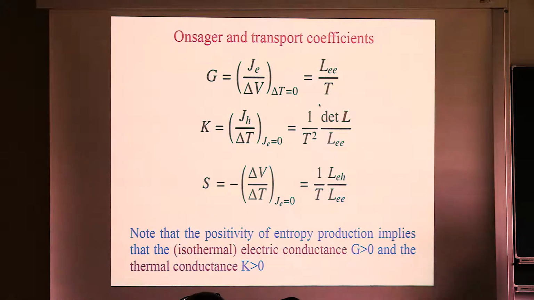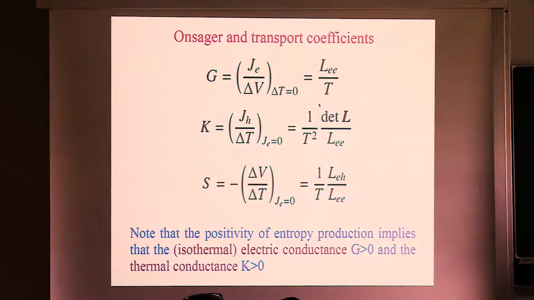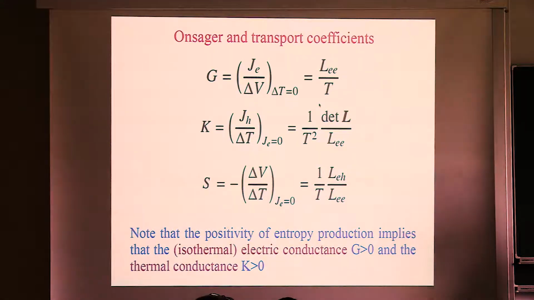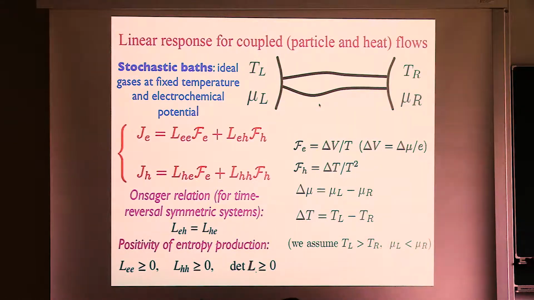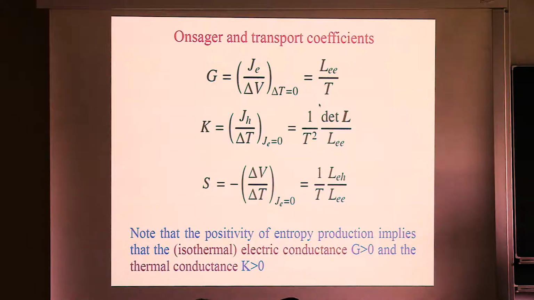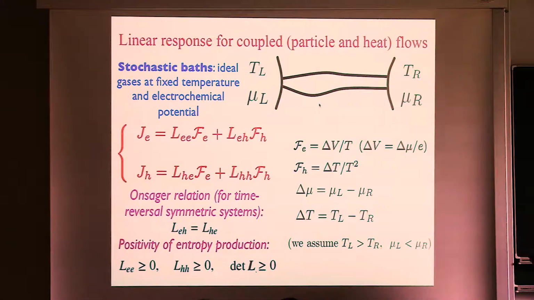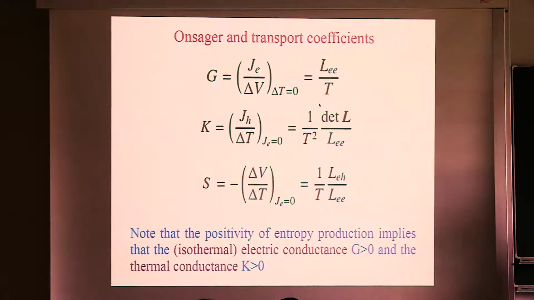Out of that, you can build more familiar transport coefficients, so isothermal electric conductance, thermal conductance, and zero... This is computed at zero particle flow. This means that it has this quite peculiar shape where the determinant features. This is the determinant of these kinetic coefficients, the Onsager coefficients. Somehow this is called the Onsager matrix. And then, of course, you have the thermopower, which is the ratio between off-diagonal and diagonal matrix elements.